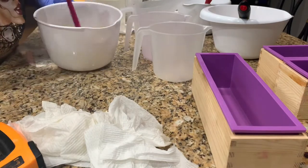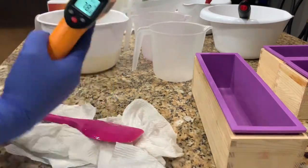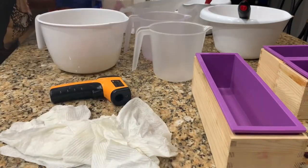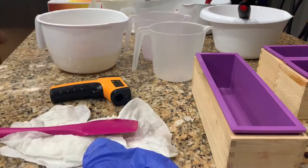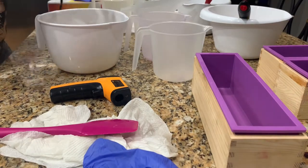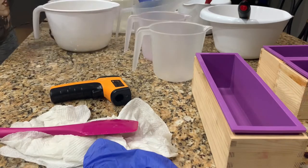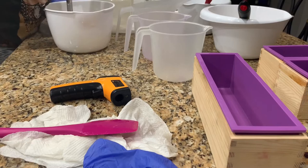The last batch of oils I showed you guys that looked kind of greenish, it had herbs in it. Those are from my Yanni bars. So here I'm showing you guys my mixture of oils and my lye solution. They have to be around the same temperature, which is room temperature. Both of mine were around 78 degrees Fahrenheit. So here I'm just going to be mixing the oils, giving them a good stir because they have been sitting, getting to room temperature.